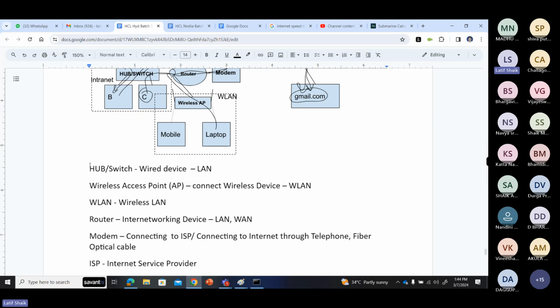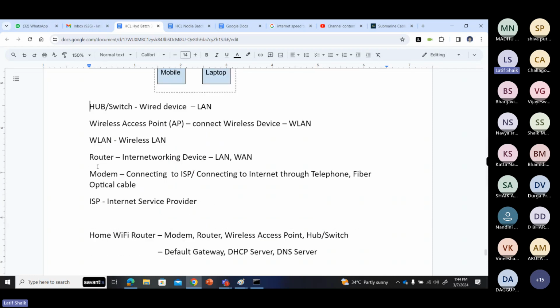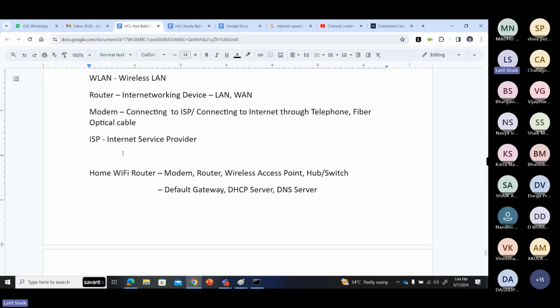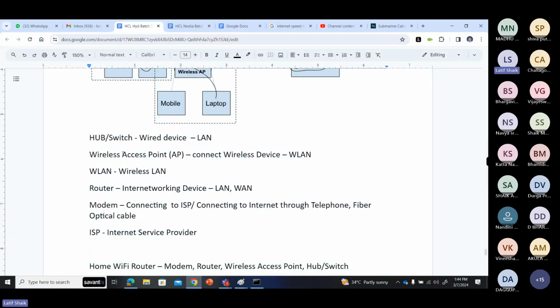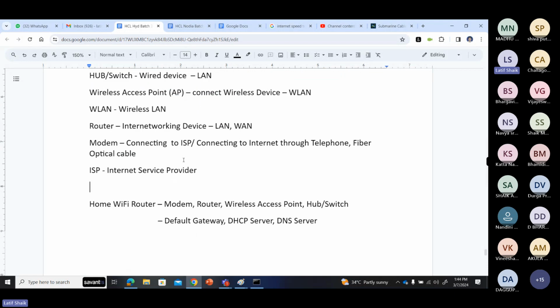Modems are used to connect to the internet, okay, used to connect to ISPs. If you are able to connect to an ISP, then you can get internet. What is ISP? Internet Service Provider. But most likely, in homes and offices, we are using a simple Wi-Fi router. These Wi-Fi routers have a built-in modem. Guys, depending upon the Wi-Fi router model, these things will be applicable, so be careful. It contains a modem to connect to the ISP. For example, you have a Jio Wi-Fi router, so what does it have? It contains a modem to connect to the ISP.